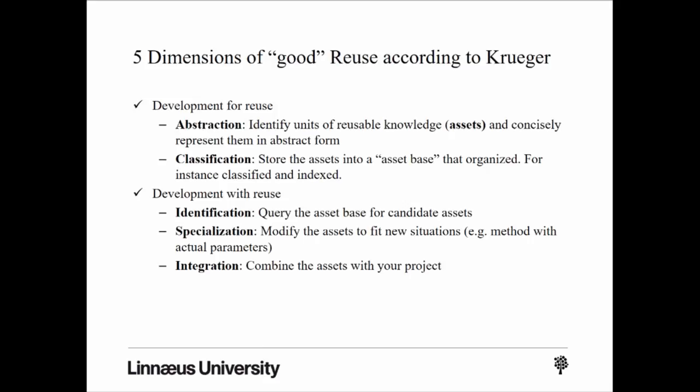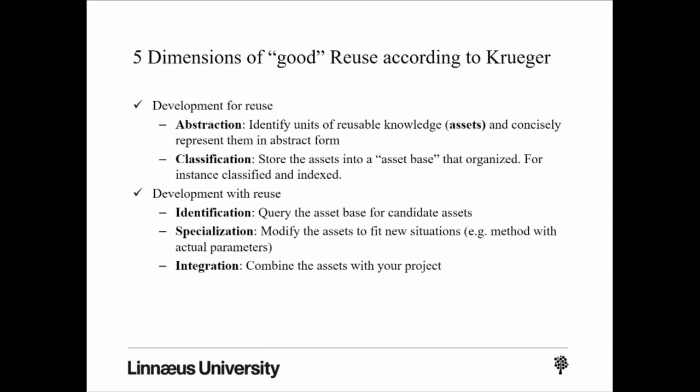Okay, so how do you build something that is reusable? Well, this is actually the focus of today's lecture. How do you build something that is reusable? And it's also, how do you build with reusable elements? So there are two sides of things here. There is the development for reuse, and there is the development with reuse. And as you will see, the software product line is an approach that considers both development for reuse and the other side where you develop with reuse.